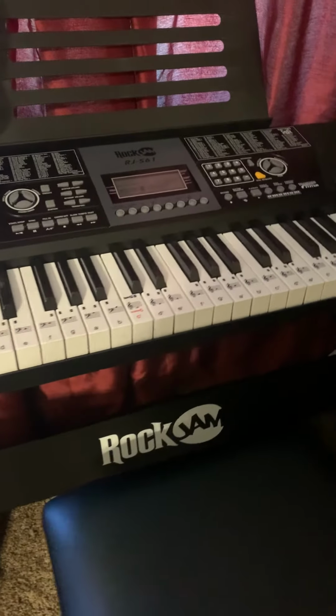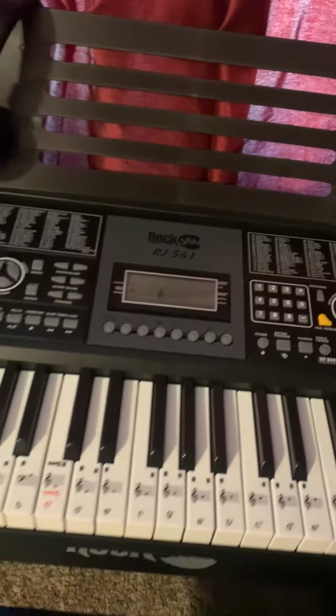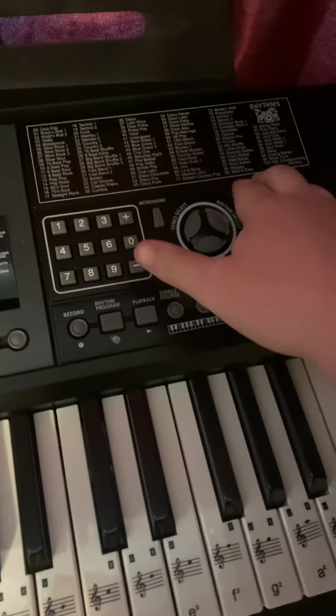So this is the RockJam piano, specifically the RJ561. And so far this has been a great piano for me and my family. We're able to change what the piano sounds like through the different tones. You can also add different rhythms through here.